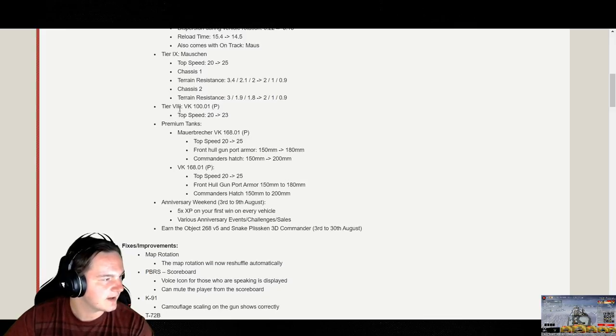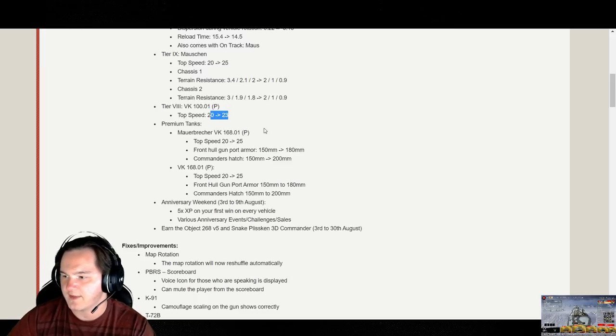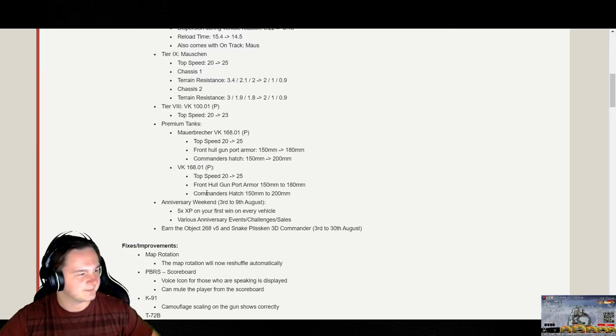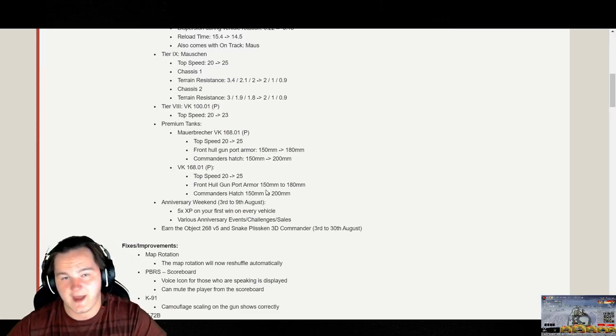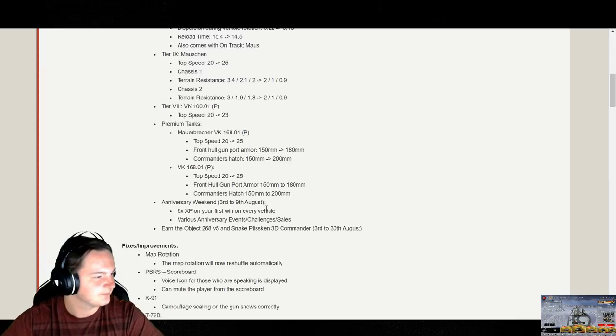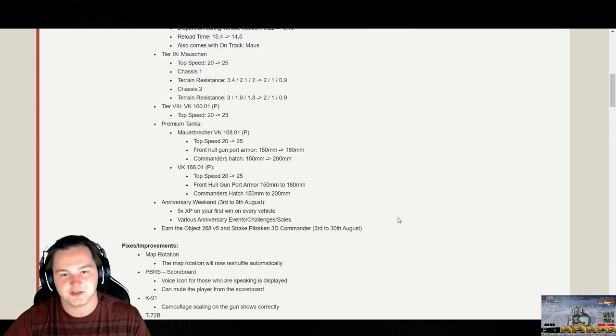Up next, we have the Tier 8 VK101P, top speed up to 23. Why does the VK get the lowest increase? That confuses me a bit. Whatever. Now, the biggest one that I'm excited for, and at the same time not excited for, I'll get into those reasons later. We have the front hull gun ports, the machine gun port up in the front from 150 to 180, commander's hatch from 150 to 200, and that's actually some pretty massive buffs.